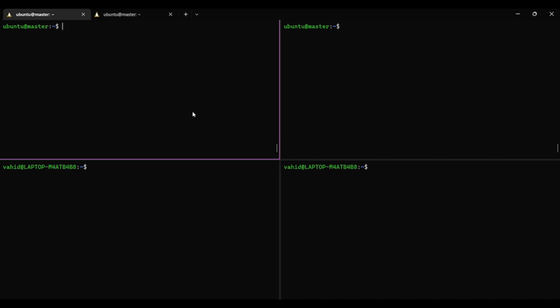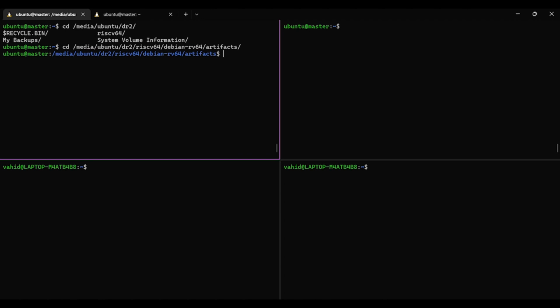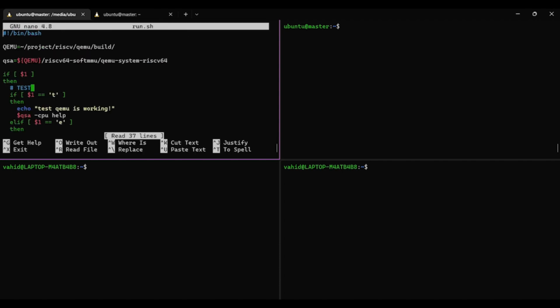Okay, let's see how RISC-V and ARM environments are working. First I want to show you the RISC-V environment in QEMU. So I need to go to its directory. For the sake of simplicity, I already built a bash script file for that.